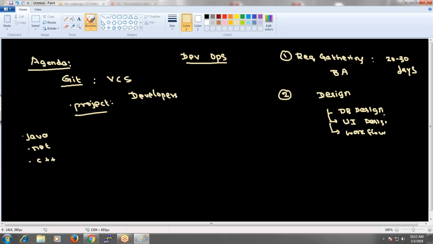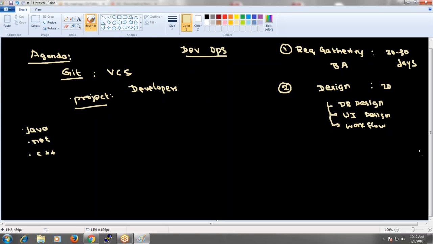It is a sketch which represents what functionalities need to be incorporated, how a user interface screen should look, what the backend should be, how the tables need to be connected, and what constraints need to be enforced on a particular table. That is how the design phase takes place. We took another 20 working days to complete the design phase. Then, based upon what we have designed, the third phase of activity happens: the system implementation, which we call the coding phase.